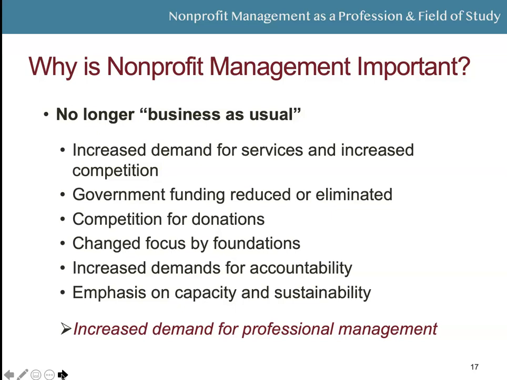There are more than one nonprofit hospital here in the Hudson Valley. There's more than one college and university. There's more than one food bank. There's more than one organization providing services for the homeless. And so there's only so many people who only have so much money to donate. And so each organization has to work really hard to attract donations, both from individuals, but also from corporations, as well as foundations.